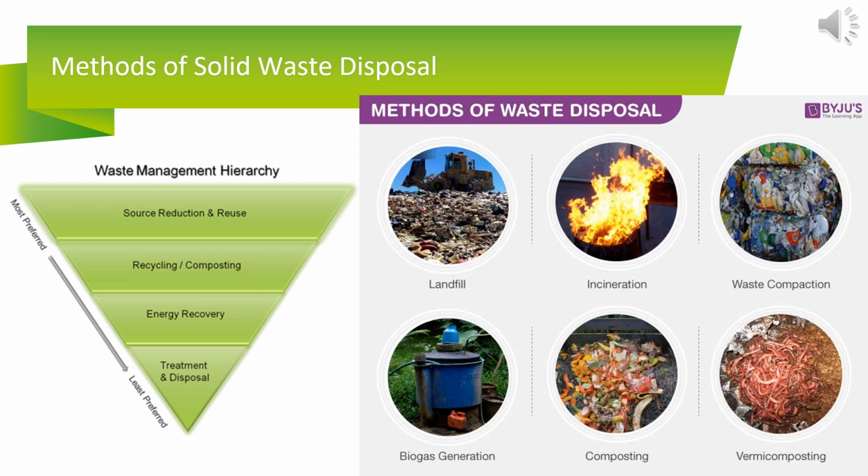The next thing is to recycle and compost. Recycling and composting require energy inputs. We still have to melt down the aluminum to be able to make that new can, or we have to melt down the plastic and convert it into a synthetic fiber in order to be able to make that t-shirt. The next one is energy recovery. So we may burn something to produce heat, get that cogeneration process to produce electricity to convert that plastic into fiber into a shirt. And lastly, we treat it or we dispose of it. This is typically the least expensive component, but the most energy intensive.